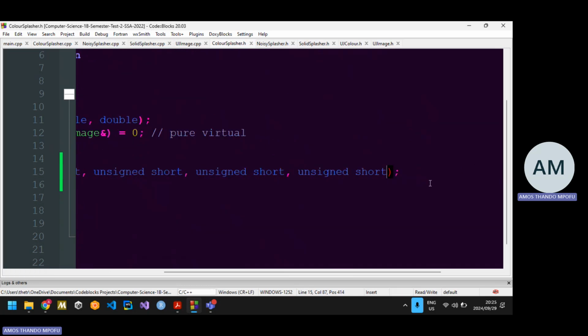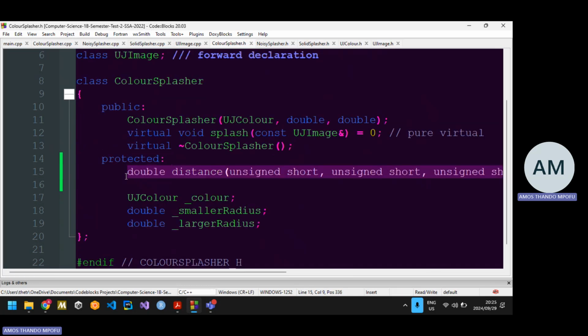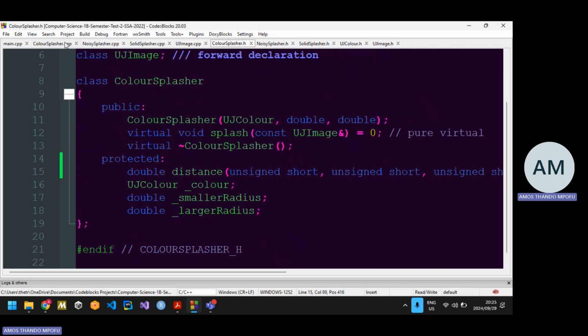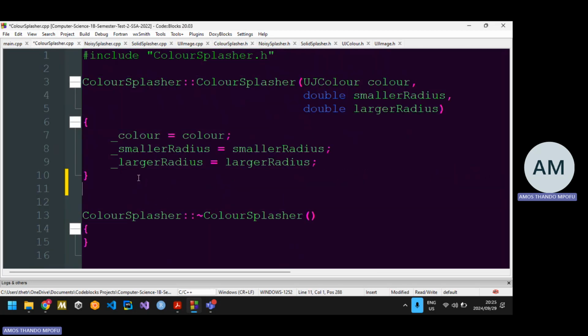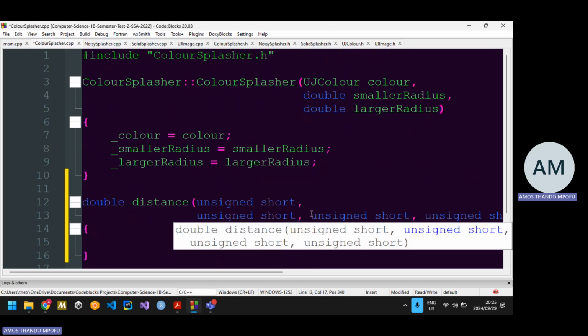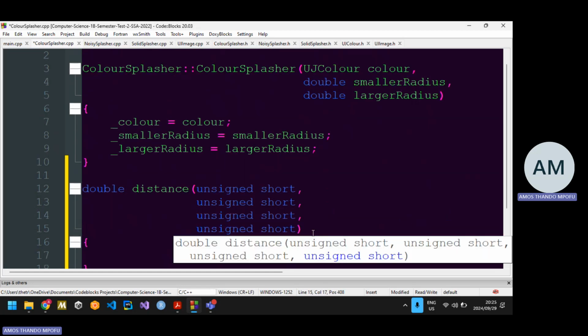Because I'm going to use this function often, I'm going to leave it like this and implement it inside color splasher. That's why I'm putting it in the base class, because I'm going to use it in both derived classes.